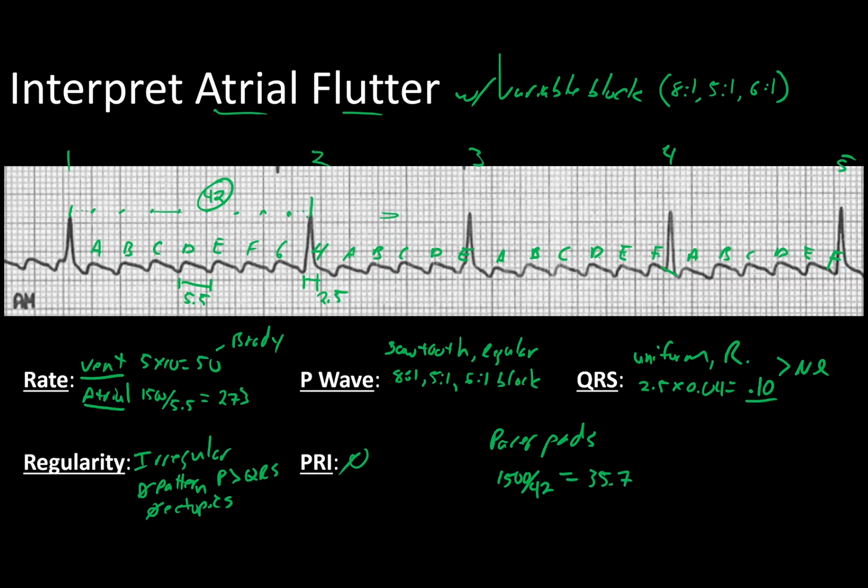So if he or she continues up this 8-to-1 block, they're going to have a heart rate in the low 30s. And that's someone who may wind up symptomatic and really needs to be ready to be treated. So get ready to dust off any kind of ACLS in case this patient becomes symptomatic, because we want to help them out as best we can. Probably start drips too, dopamine, things of that nature.